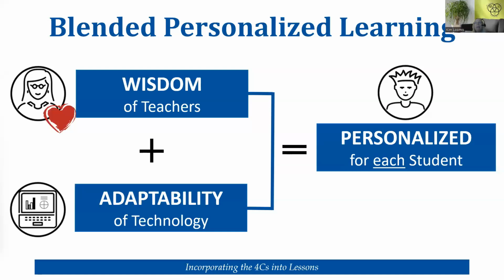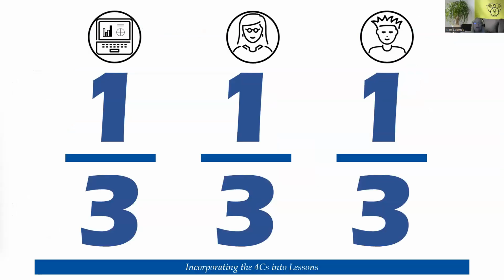So I like to call it blended personalized learning. And again, these three symbols become really important when you think about blended personalized learning. The teacher, with the caring heart, the technology with the adaptability of digital curriculum and tools, and the student. And that's exactly where we get our thirds. So 1/3 of the time, and I'm thinking over a unit, not a daily lesson, I'm thinking about over a unit of study, 1/3 of the time, you want to release the learning to the technology. Let the technology carry the load so that you're not up there 100% of the time trying to teach.